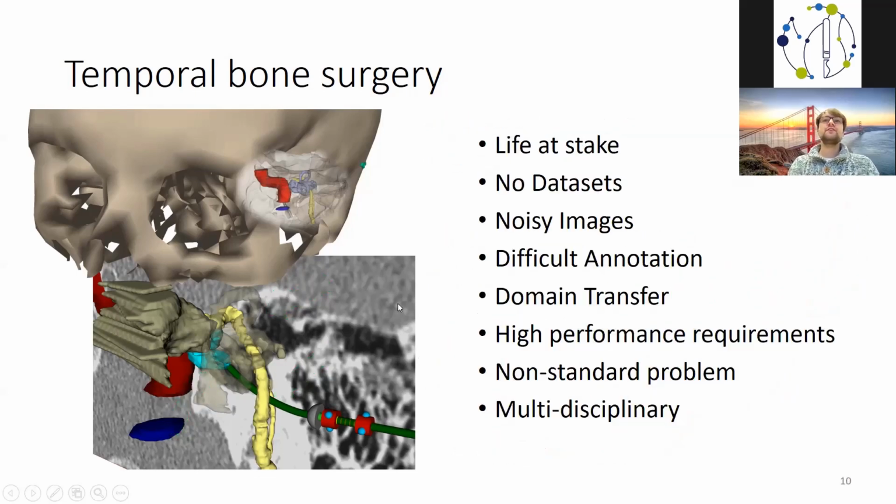So the challenges in this are that obviously it's surgery, so there is life at stake. Then there is no real data set available for this task. Images are typically very noisy in X-ray imaging. Annotation is extremely difficult because there is no real way to do non-manual annotation. In the end, if we simulate, we have a domain transfer problem. We have extremely high performance requirements, and there is no standard established method ready and off the shelf.